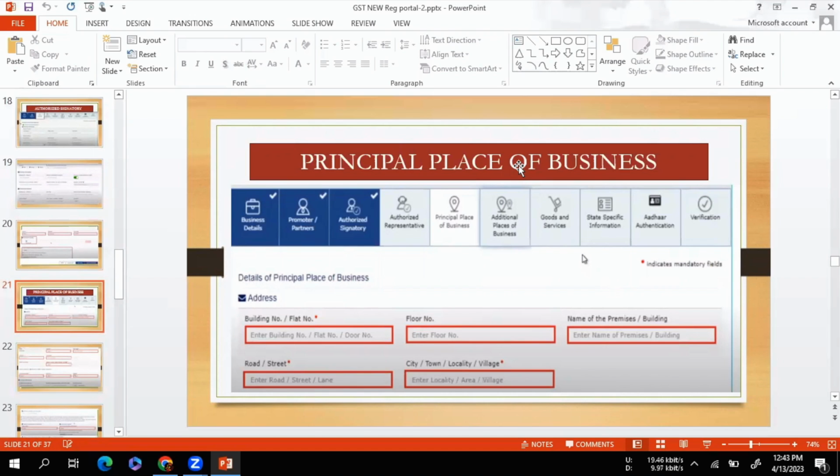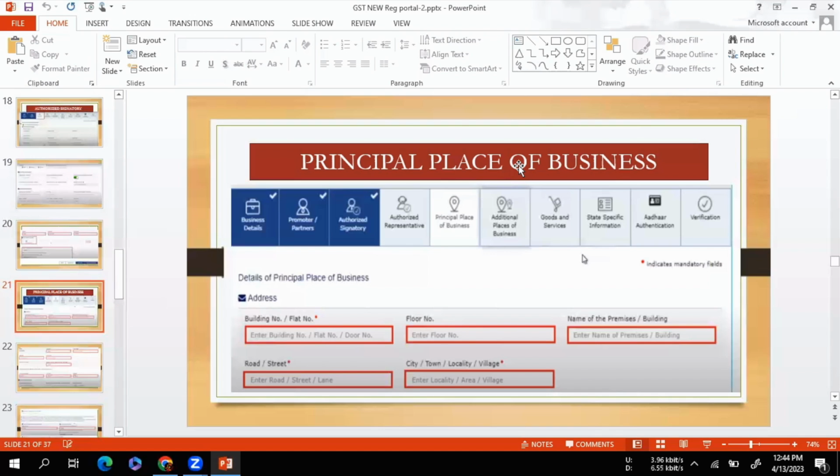Before, in the previous tab, we entered the personal details of the authorized person and the partners. Now I'm entering the address details of where the business place is located.